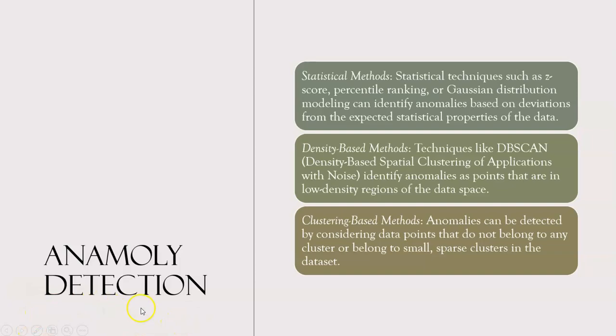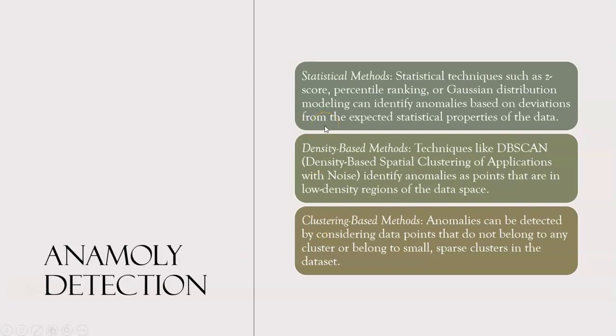Next, detection. Detection is nothing but you need to identify, you need to point out, you need to find. So anomaly detection means you are finding the odd ones out from your data set. So that is called anomaly detection. However, how can you find these outliers, or these odd ones out? You can find them with the help of 3 different techniques in anomaly detection, in unsupervised learning. That is called statistical methods, second is density based methods, and third is clustering based methods.